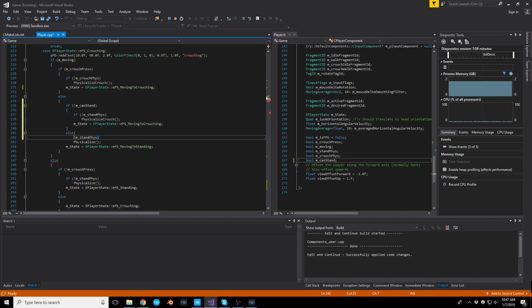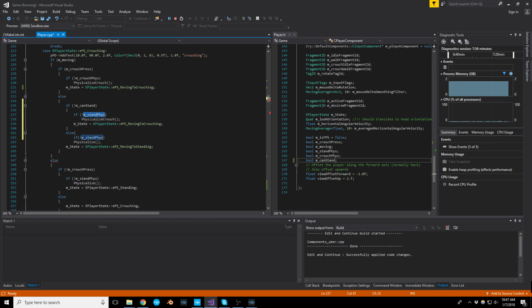And this was if the physics are not applied yet. So for those of you just looking at the stream, on the last stream we did these booleans, stand physics or crouch physics, meaning that if the physics have not been applied yet, then go ahead and apply them. So we only do it one time, and we're not doing it every single frame.